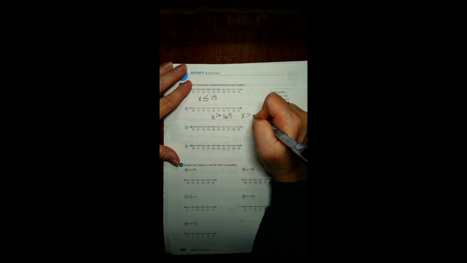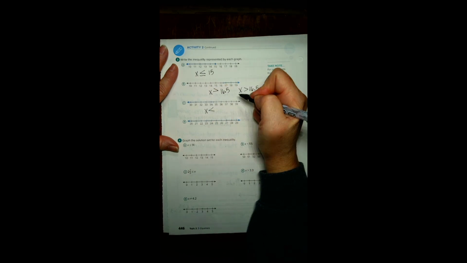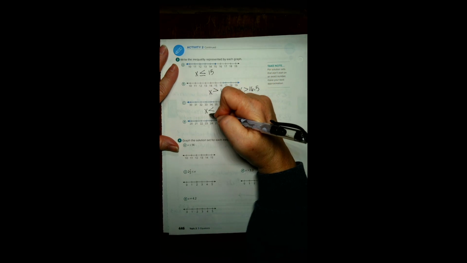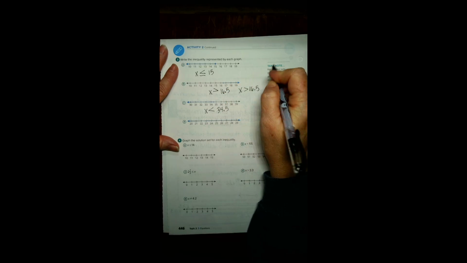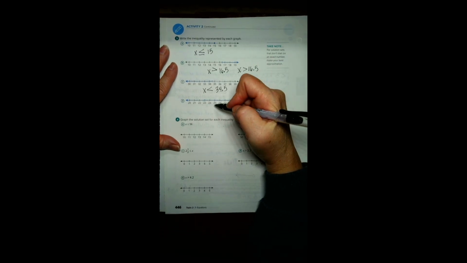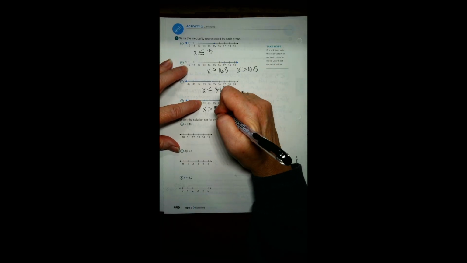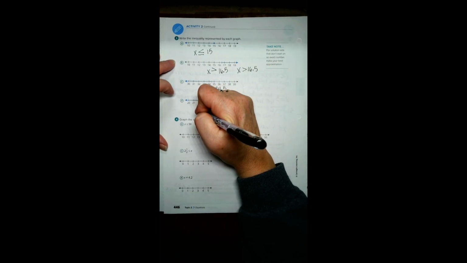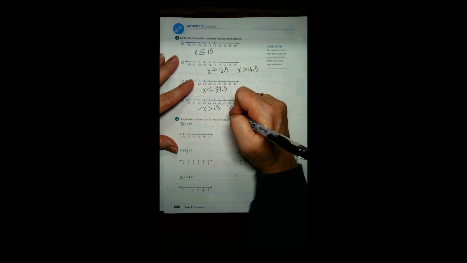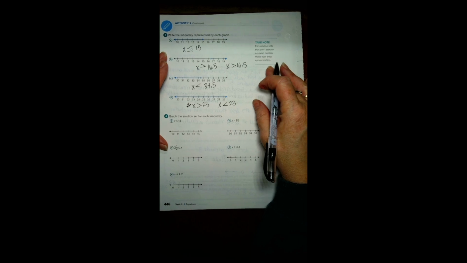I could write that down here a little bit more in line. Okay, this one is going to the left, so this will go to the left. It is not filled in, so I do not give it the equal to, and it looks like 34 and a half. This one is also an open circle, so greater than 23 here, but it's also going this way, so x is also less than 23, so we would have to write both of them.